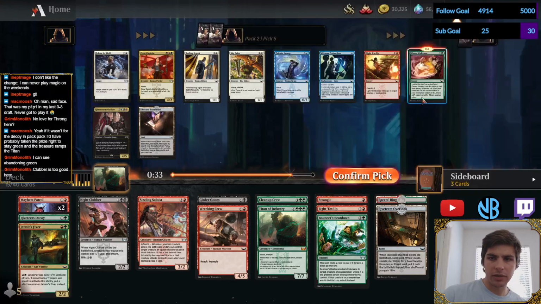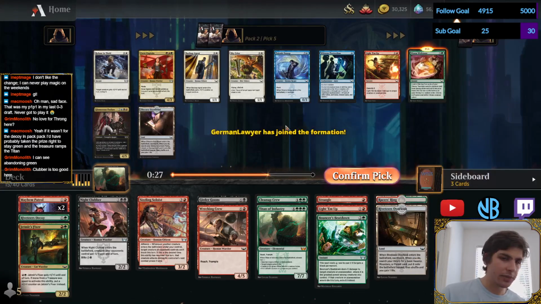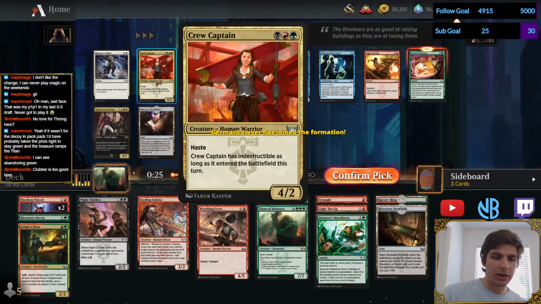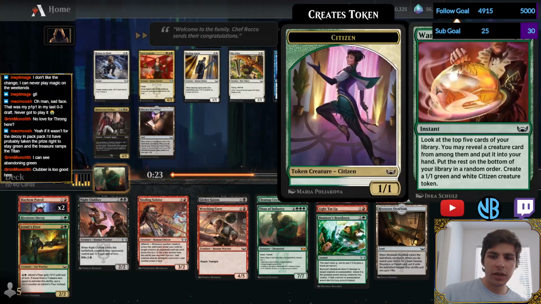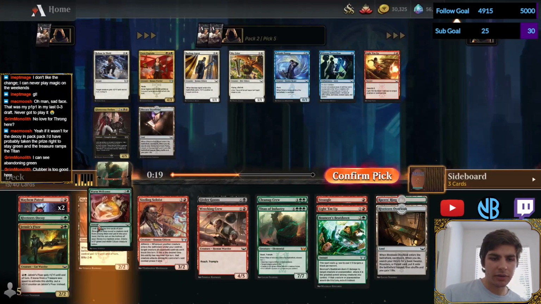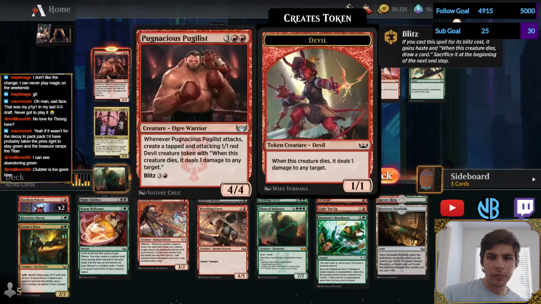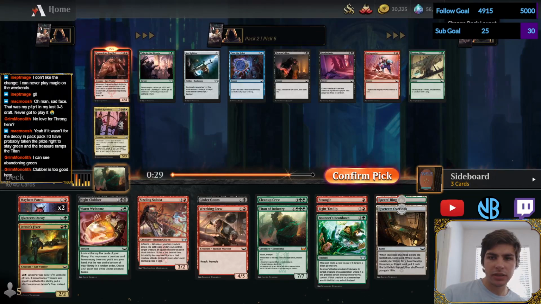Get black or white. I'm going to take Warm Welcome here. I like Crew Captain, but my mana isn't very good right now. I only have one land that's a tri-land. And this card coming down on turn 3 is really the best situation for it. And Warm Welcome helps me find my Titan more frequently, so I'm going to take this pretty highly here. Big fan of the Pugilist. I think that card's great.